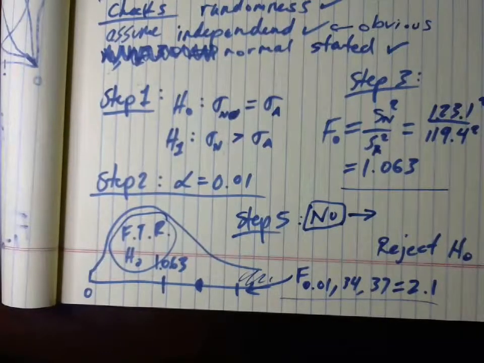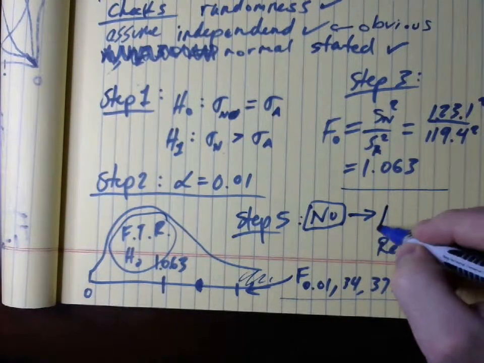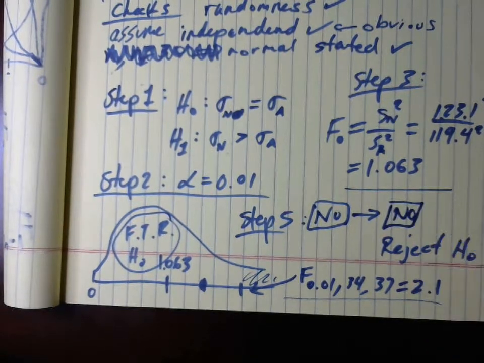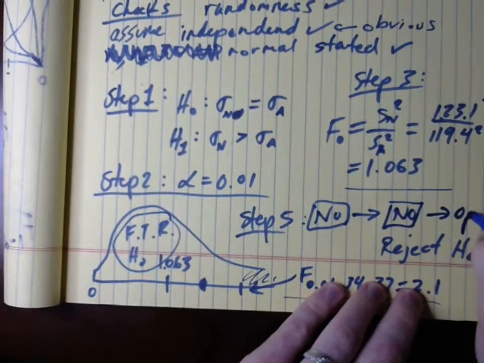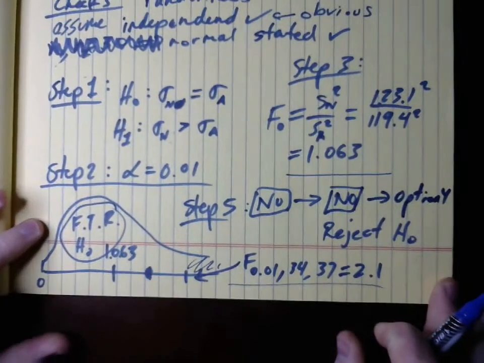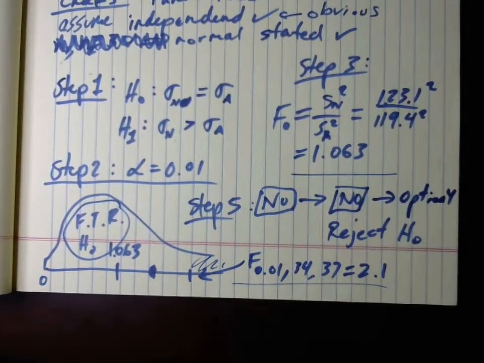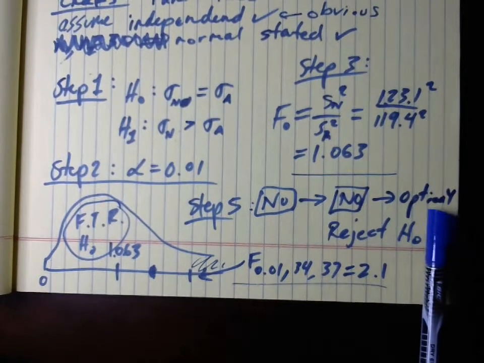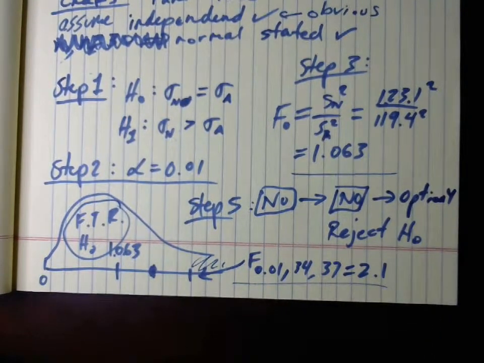Now, step 2, did we reject? No, we failed to reject. So we're on the bottom option. So this means option 4. The bottom option. Oh, can't see that. Option 4. So you would want to state option 4, paste the claim in there so it makes logical sense when you read it.